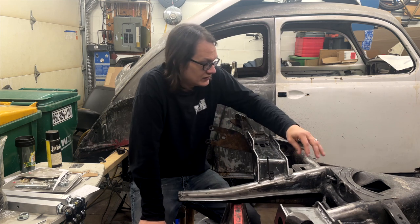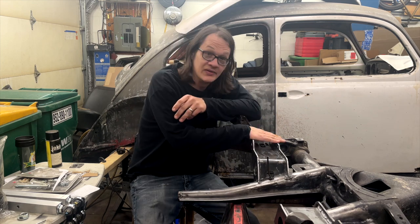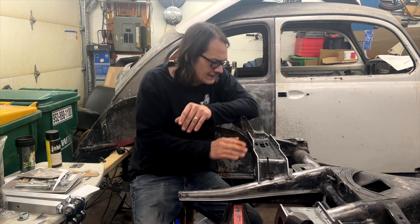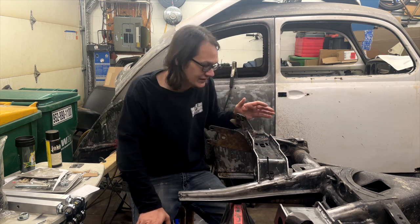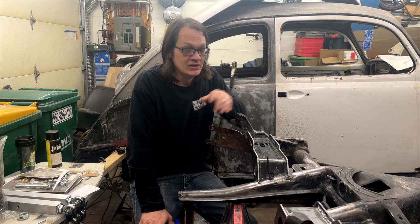At this point, with the corner plates all welded in and I was nice and happy with them, then we went ahead and got going on the upper airbag mount. And this is where we had to do some adapting, because unfortunately these plates, they're universal for any of the swing axle rear ends, and all of these chassis over the years, they made changes to them and things aren't exactly the same.